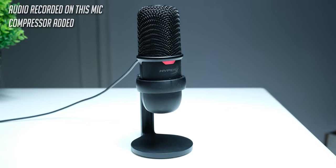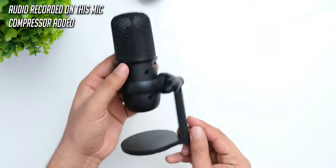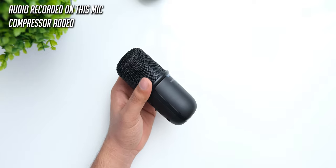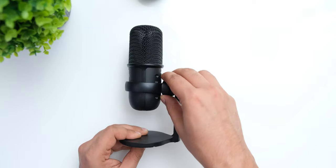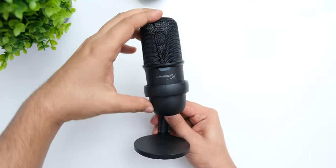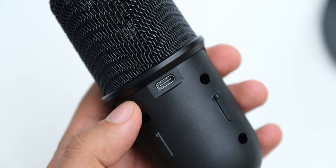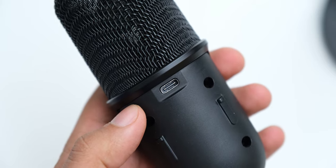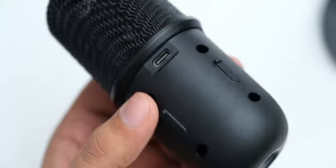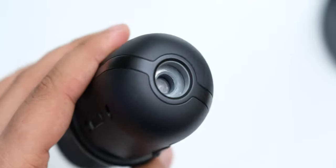The design of this microphone is quite basic, but it looks great. It comes with a very cute stand that you can remove it from very easily. You can adjust the microphone to be at different angles by using the knob on its side, and you can also adjust the microphone to be sideways on this stand with very satisfying clicks. At its back, you have a USB Type-C port to plug it into your PC, and at the bottom we also have 3/8th and 5/8th inch screw threads to easily mount this on a microphone stand.